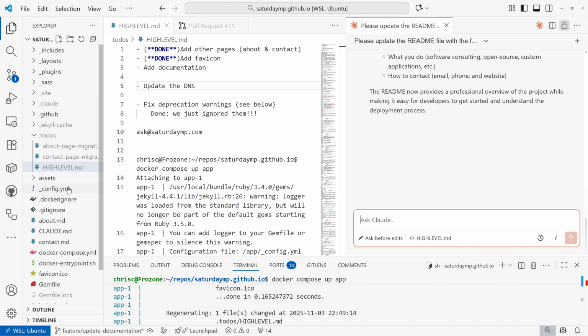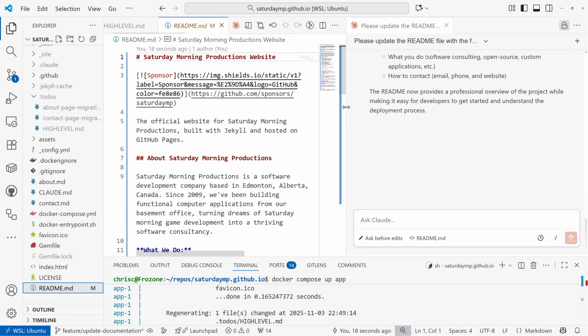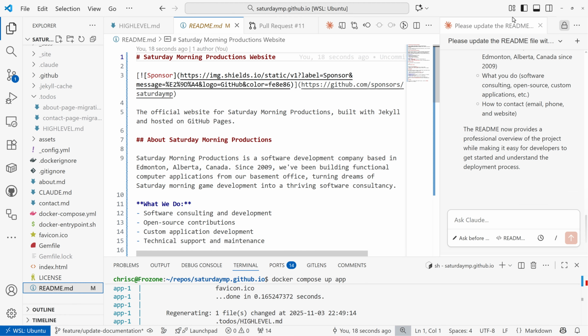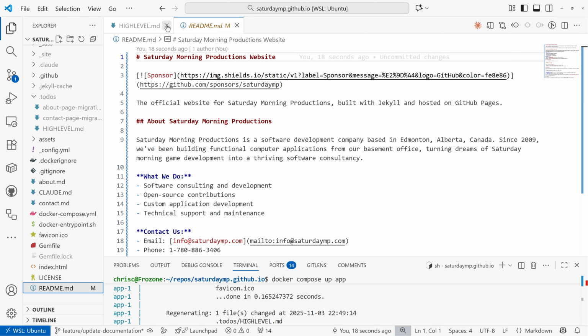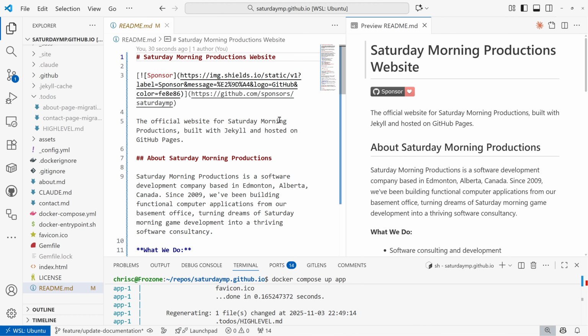All right, so let's go look at the README here. Yes, okay. Go away, go away, go away. Can I split you? No, it's not the split I want. This one. There we go. Oh yeah, cool. It looks like that works.